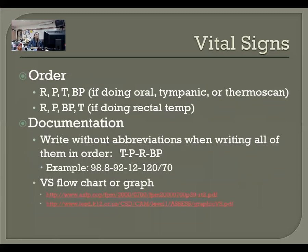All right. So the order in which we take our vital signs, the four main ones at least. Notice, we've got our abbreviations on here. We've got respirations, pulse, temperature, and then blood pressure. This is if you're doing an oral temperature, tympanic, or a thermoscan. Now, oral, of course, is you just stick a thermometer in your mouth. Tympanic, your tympanic membrane is your eardrum, so that's where they use one that goes in your ear.